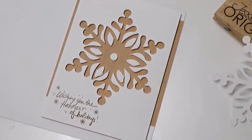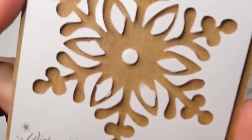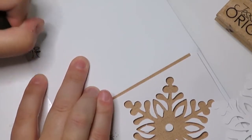I am so happy with how this turned out. I think it looks so fun. I love the fact that that canvasy burlap in the background just looks so cool. I mean, what a simplistic card.